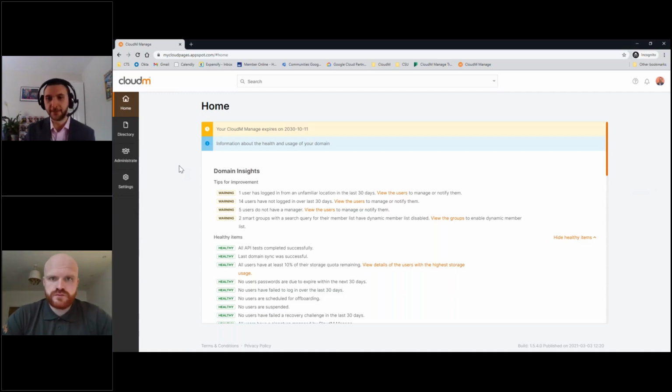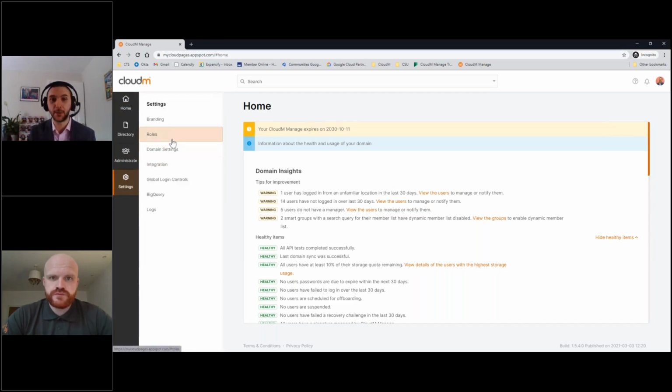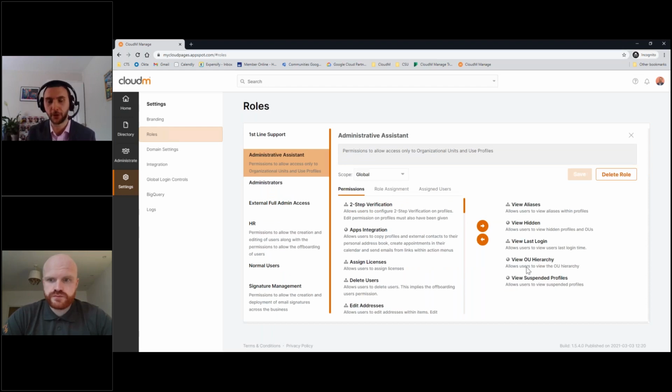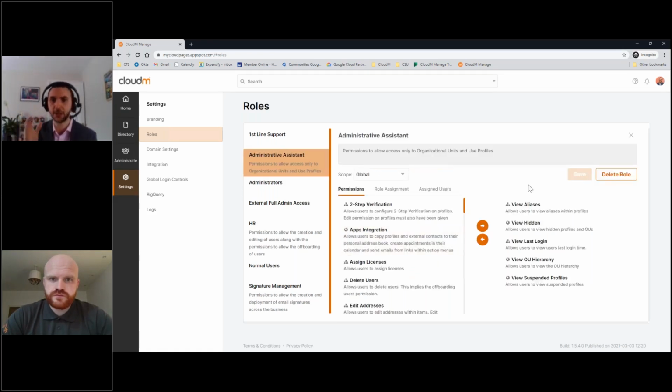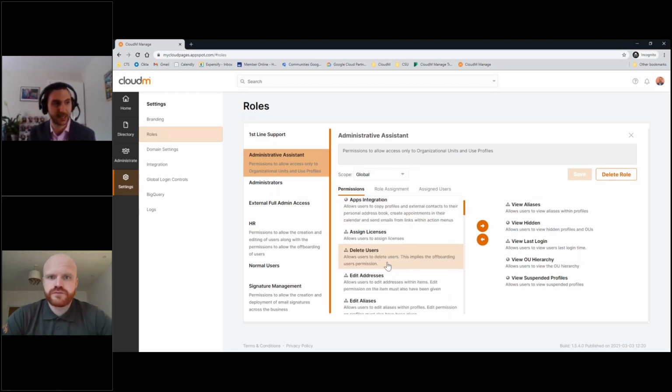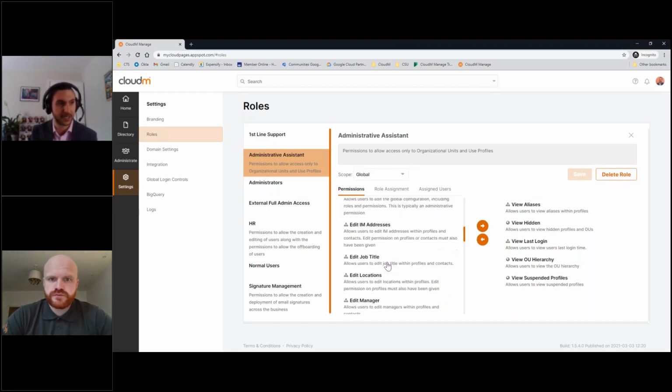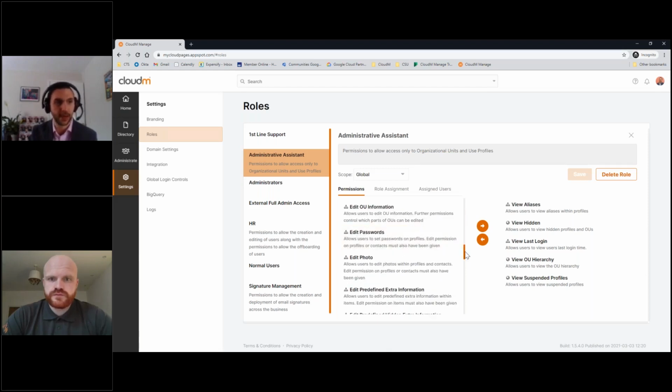So we've got Ashley. Okay, he's our admin assistant. As we said, we need basic permissions. So first you go to settings and roles, and as you can see, we've already created one here. Now you can create a brand new role from scratch, which we'll go through in some of the other scenarios. But here you can see that on the right hand side, the ones that are assigned are just the view, because we discussed that he doesn't need any of these that are on the left hand side, like delete or manage or anything like that.